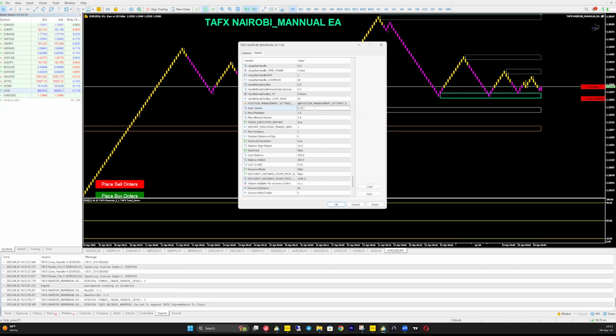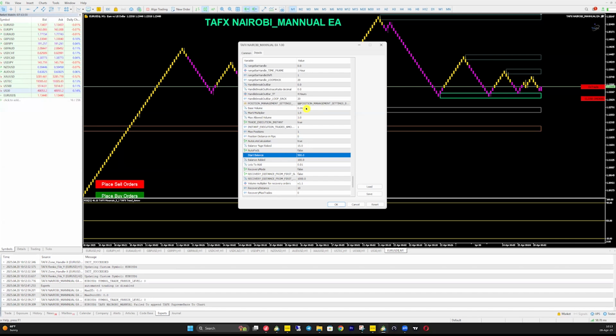So if it is 0.05, you can just set 0.05 or 0.06 if that is the lot size according to your account balance. Then from there, you relax. You let the EA pick the trades automatically.